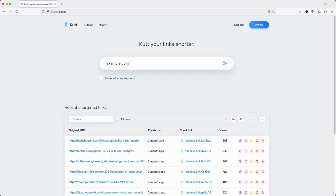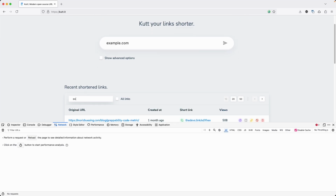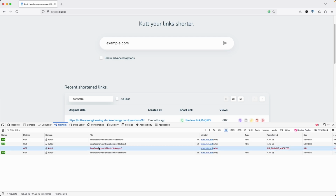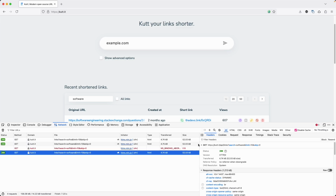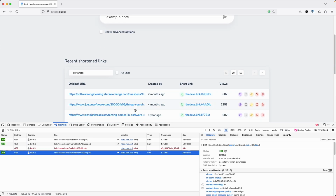Then I also have hx sync, which is also interesting because let me open the production app again, and let me inspect the elements, and let's say I type soft, then with the delay, oh, this didn't work, too fast. Yeah, so when I have multiple requests, it's going to make sure only the last one gets resolved, and it's going to cancel the other ones. This is nice because, for example, if the first one gets resolved after the second one, I'm going to see the wrong data here. Even if it gets resolved just right before the new one, I'm going to see a flash of content here.